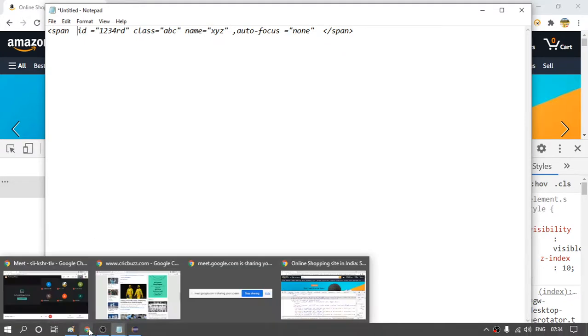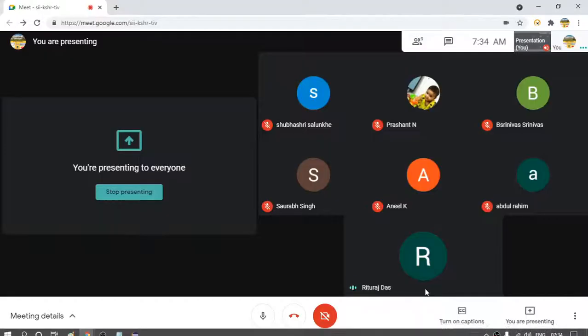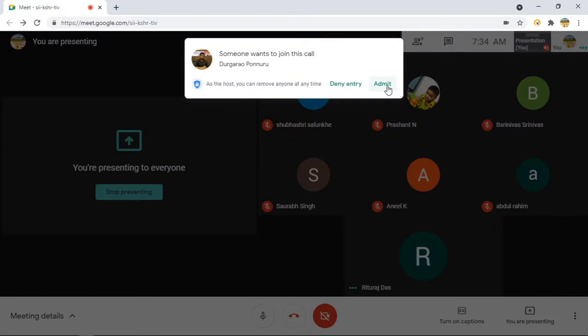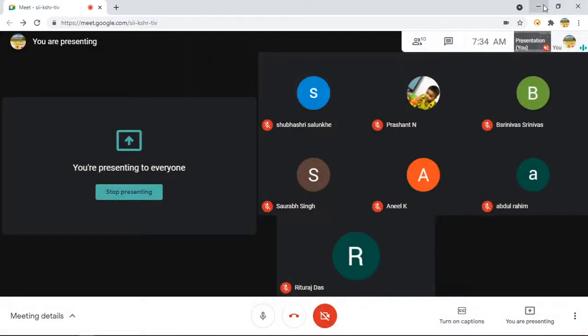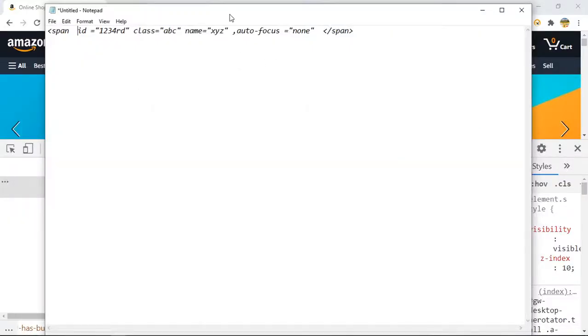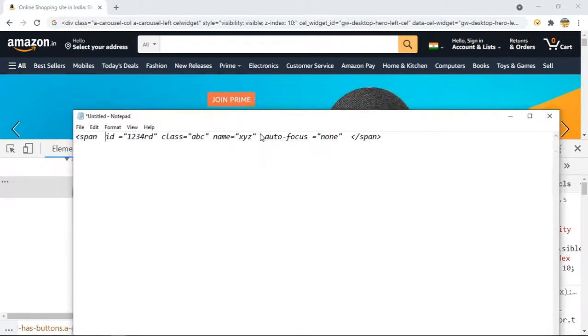Hi Sumit, I can't see your screen. Is it for everyone? Yeah, now it is showing. It's not showing. Before that, it was showing. Okay, if some issue comes, please let me know so that I will check. I hope as of now it is visible. Yeah, it is now visible. Please continue. Thank you.